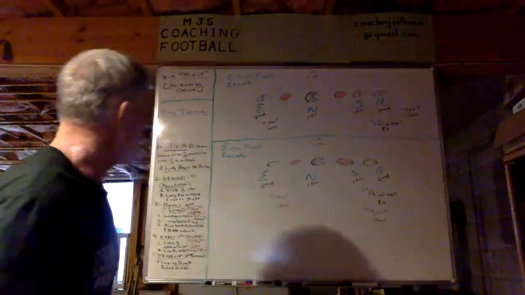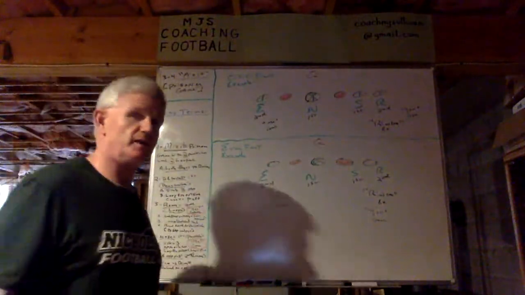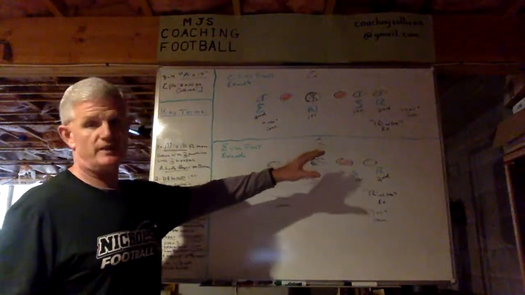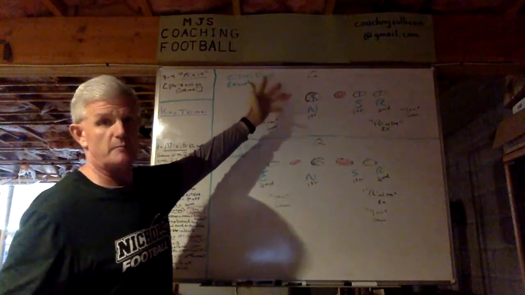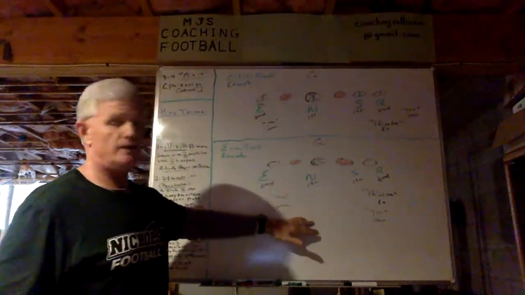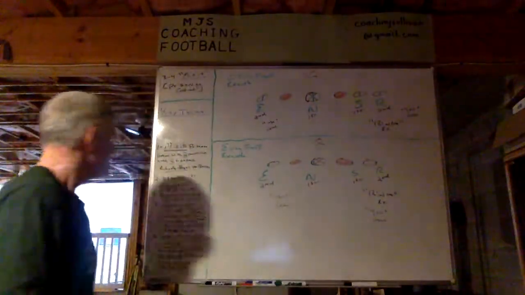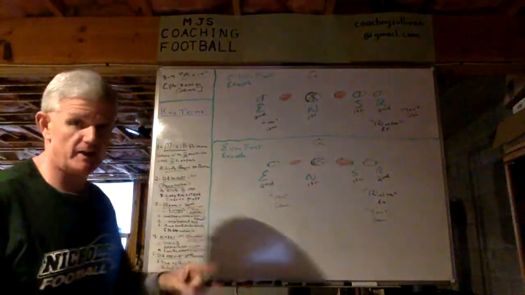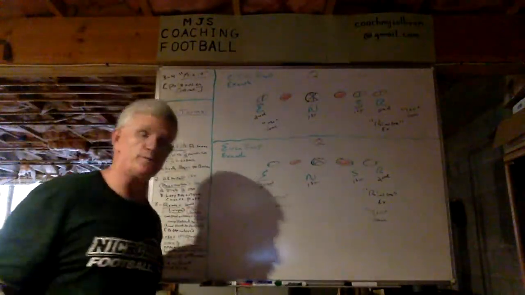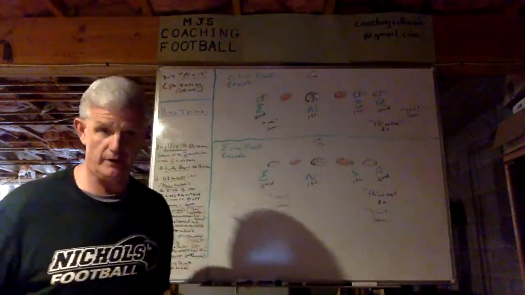Over here are the key terms that'll help you understand it a little bit better. And over here, I'm going to diagram up top one of our odd front examples, our base odd front, and down here, one of our even front examples. So first, the first key term is Mix It itself. It's a prisoner game. It has two penetrators and two loopers, one on each side. So hence first, second, same down here.